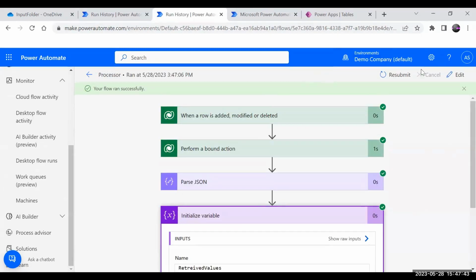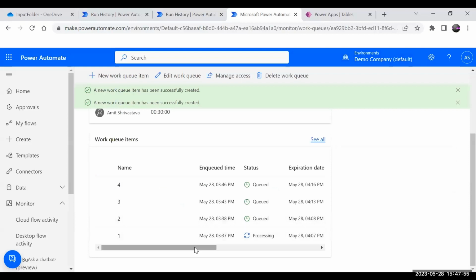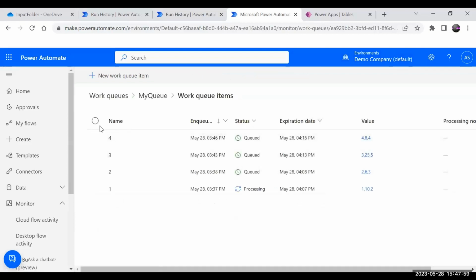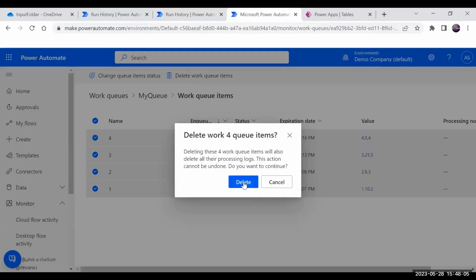Okay, I just want to run this one more time end to end for you. So let me just clear our work queue. So I go back to our work queue, and we can clear these items by clicking see all, select all these items and say delete WorkQueue items.